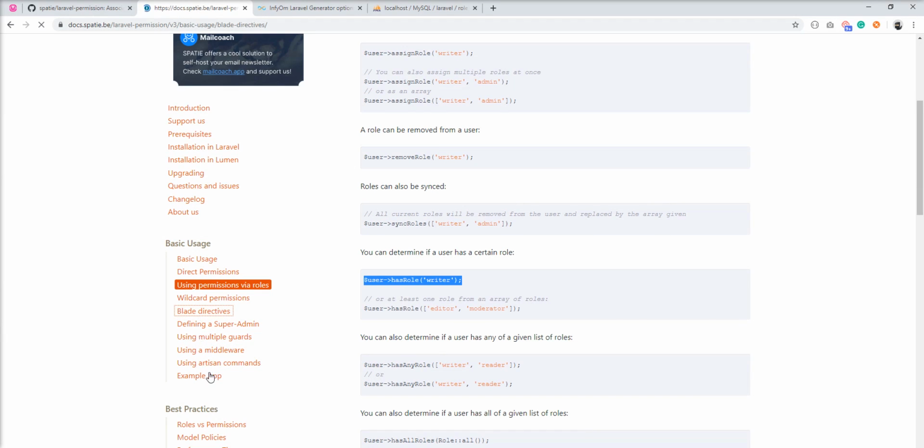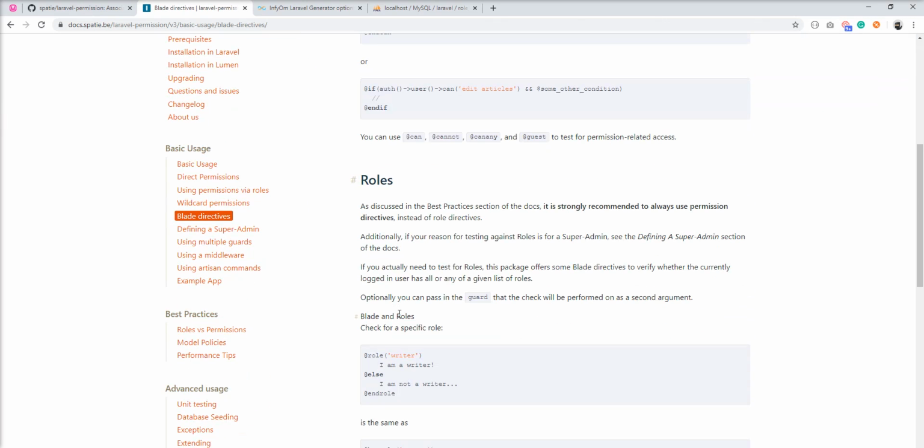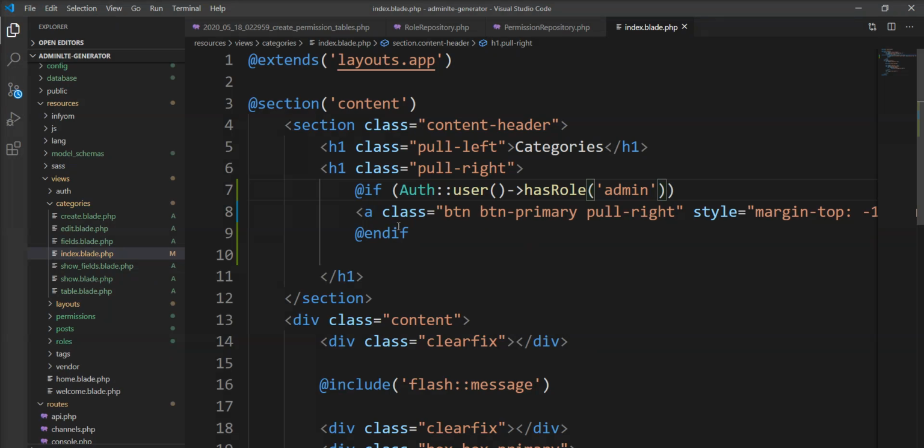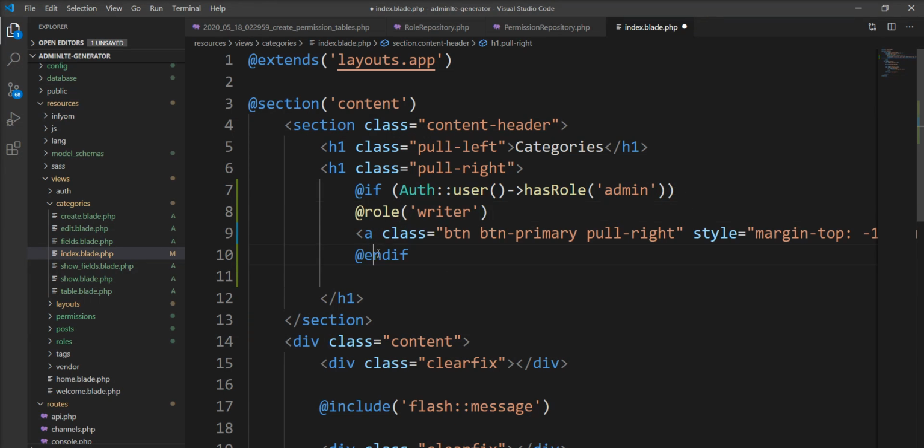It also provides blade directives. You can directly check @role, so no need to specify hasRole, and just edit here.